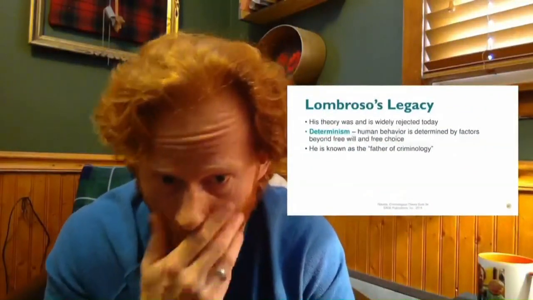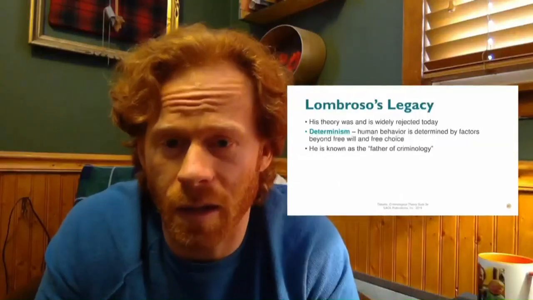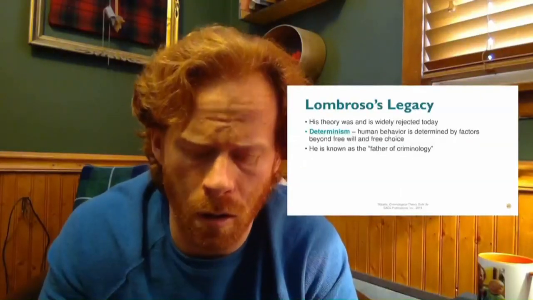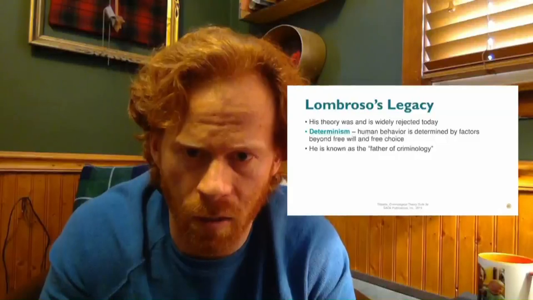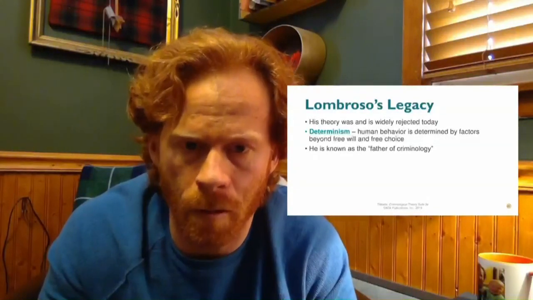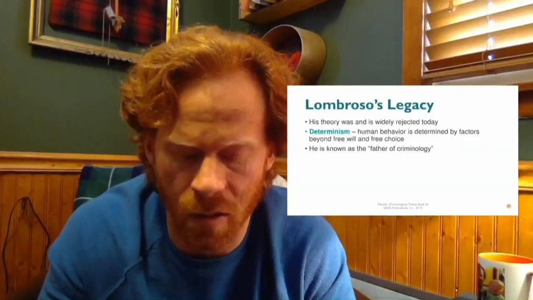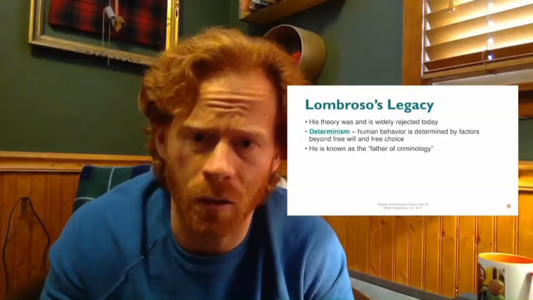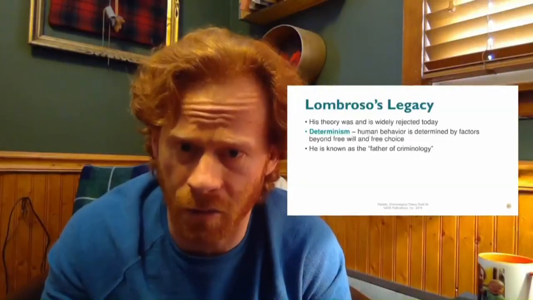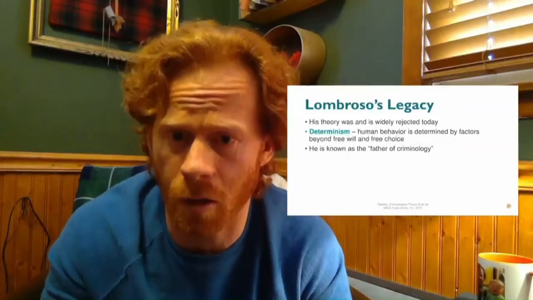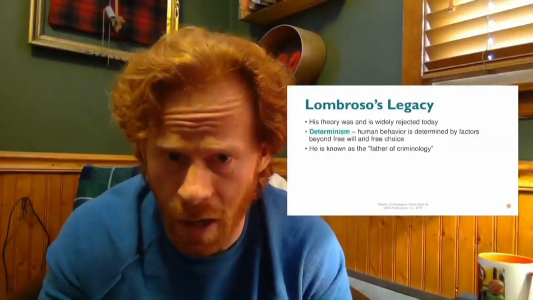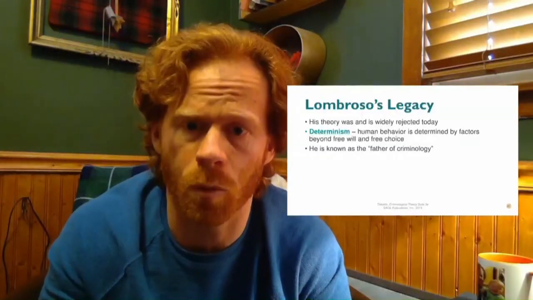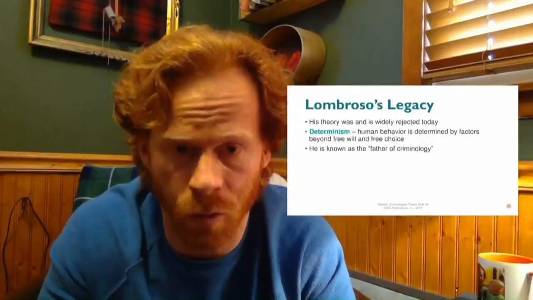I'm going to wrap this up soon because we're running a little long. So like I said, it's widely rejected today for what it was. But there's a lot more researchers that are bringing the underlying approach back in, but using some more advanced elements, like looking at brain scans. If we can see by looking at somebody's brain activity that they're reacting differently to specific situations than other people, and that could lead to crime, then is that not somebody being born differently and being maybe born more predisposed to committing crime? So we'll talk about that in 2 weeks.